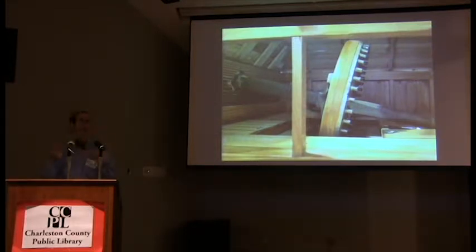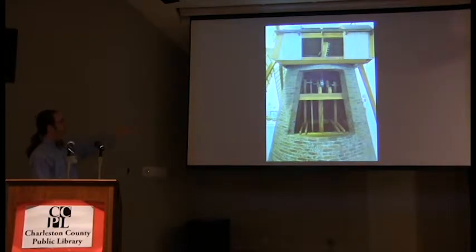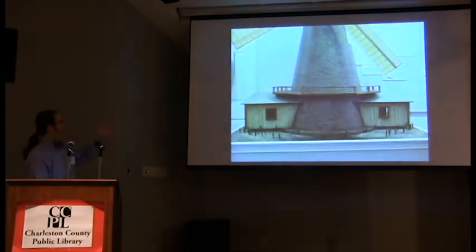Not wooden carved cogs, but an iron plate on the back of that wheel to transfer that kinetic power down through a system of other gears that mesh with the cogs, down to a cam that, just like in your automobile's engine, rotates and lifts levers up and down, moving saw blades up and down. And you see the armature going down through the tower to the bottom.